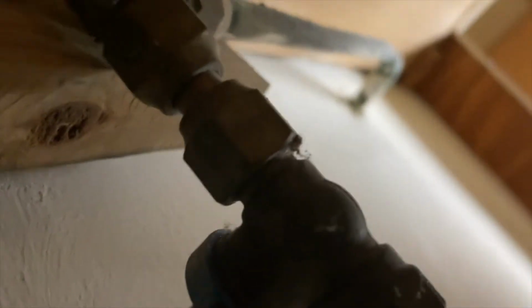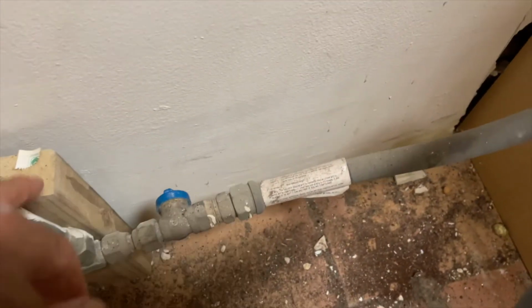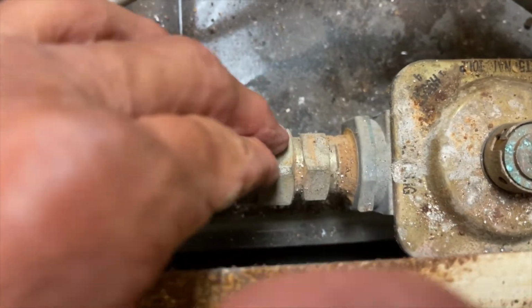Wish I could get a better view of this. I don't know why they put it up like that. So that's my gas line there. So to change this out, I gotta be careful because I don't want to bust any of these seals on this. You can see this wood's here. So I don't want to bust any seals on here, the wood here. So I've got a connector here, comes up, and this has to be unhooked to put the new stove in. So we're gonna leave this like this for right now.